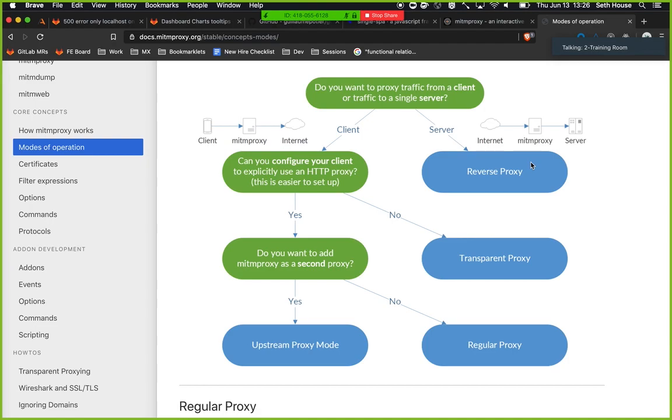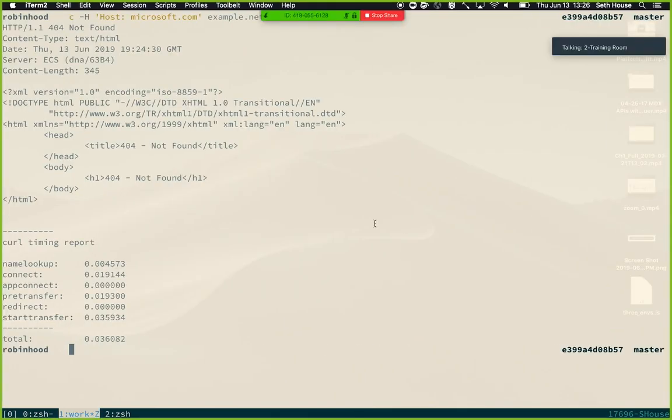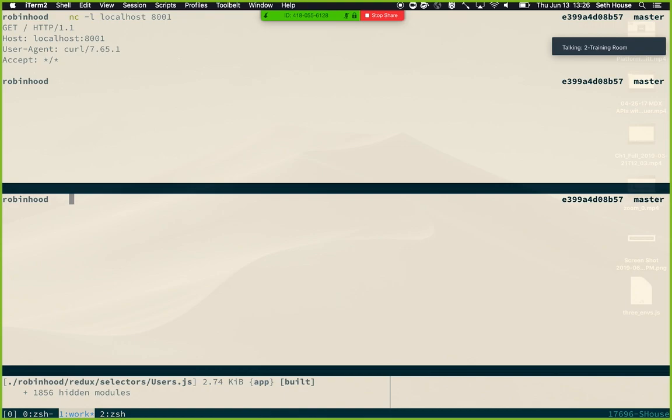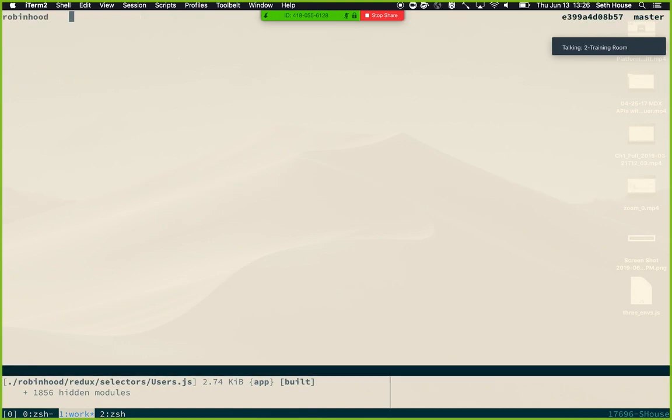So say like we wanted to be able to use a proxy to log all of the traffic that our browser is sending to some remote server. That's the default mode of man-in-the-middle proxy, and it looks like this. So in a terminal, you start man-in-the-middle, and you've got a couple of options here. You can do proxy, which will start a CLI interface. We'll show that one in a minute, and man-in-the-middle web.